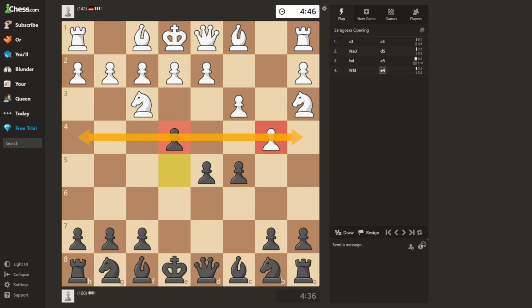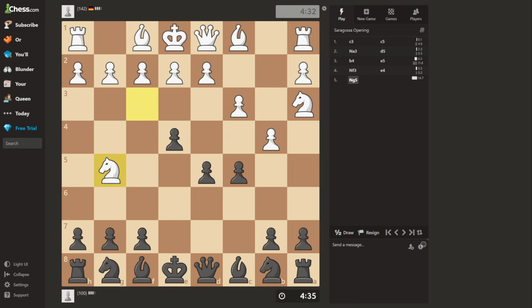e4. My pawn is on the same level as his most advanced pawn. It did not move past the pawn. Everything is absolutely legal here. Knight g5. That blunders a horsey.